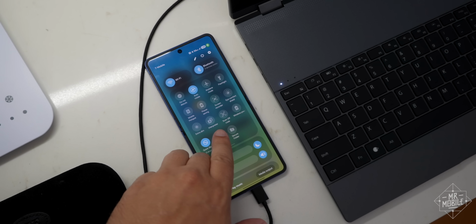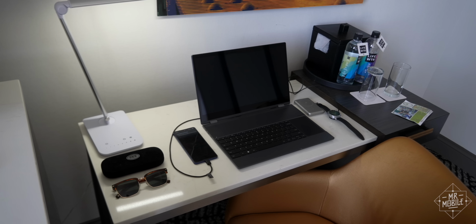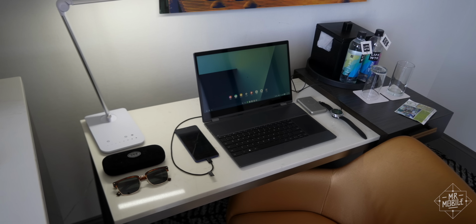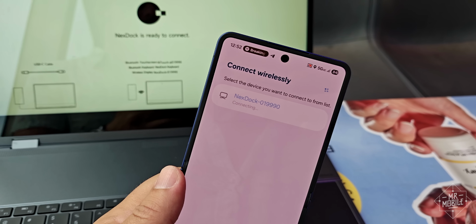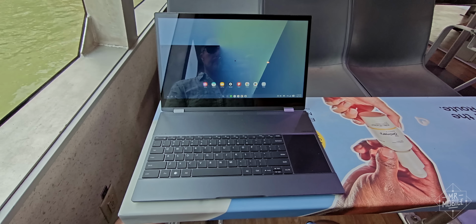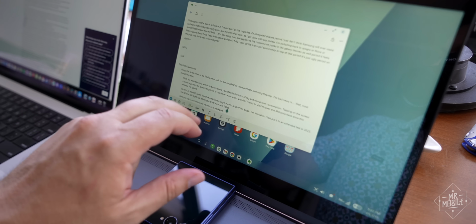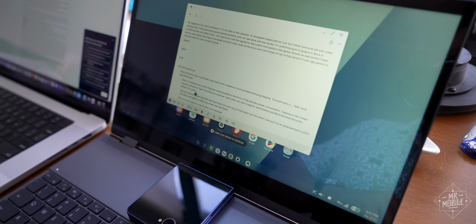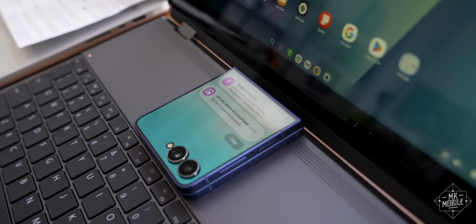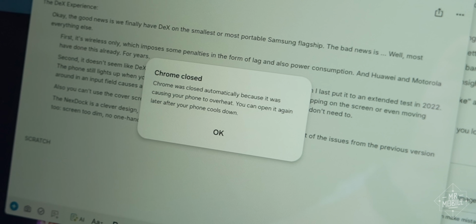And to finish on a rare win for what's gotta be one of the smallest fan bases on the planet, DeX desktop emulation is finally on the Galaxy Flip. I tested it on my Nextdock XL review unit and, well, it's not great, because DeX has never been great. Almost every problem I called out in my DeX video from years ago is still here. And it's even worse in some ways because it's wireless only, which leads to performance and significant thermal issues.